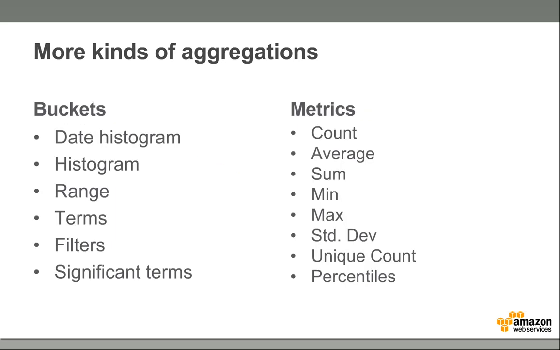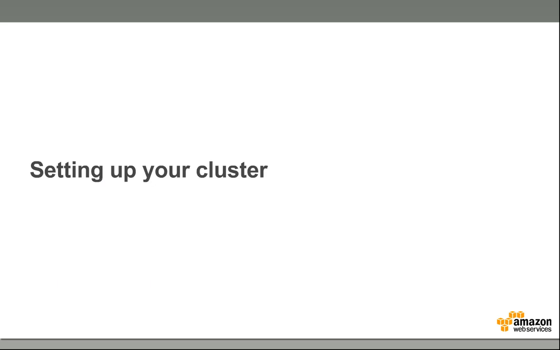There are a number of different kinds of aggregations and a number of different metrics that you can compute on them. We don't only have the histogram or date histogram, which are the time slices or regular slices. We can also do terms aggregations, which allow us to bucket things into different terms that match. We can compute metrics like the count, the average, the min and max, the sum, the standard deviation, etc. We have many different ways of looking at the underlying values in those fields and figuring out metrics for them.